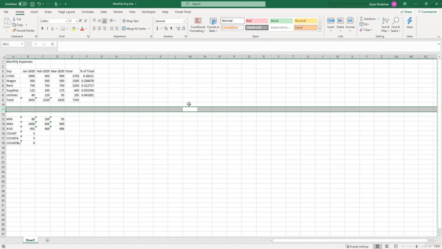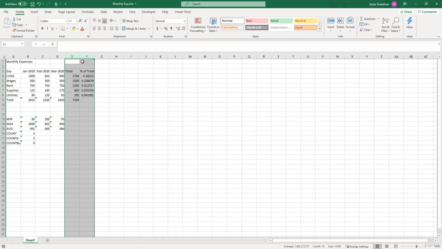Same thing goes for columns. Let's say we want to insert a column between column E and F. So once again, we need to move our cursor to the column heading where we want to insert a column, and then we can come up here and click Insert, or once again use your keyboard shortcuts. It's the same ones as a row, so I'm going to press Ctrl+Plus and it'll insert a column, or Ctrl+Minus to delete a column.